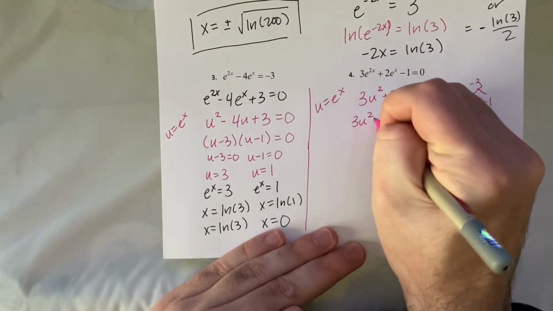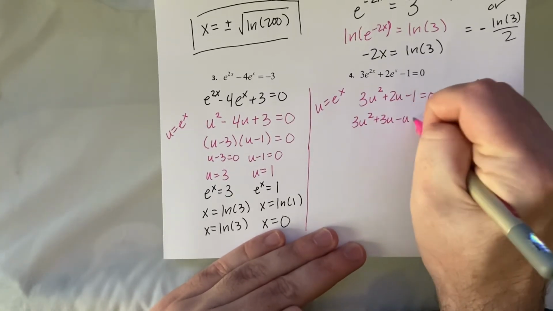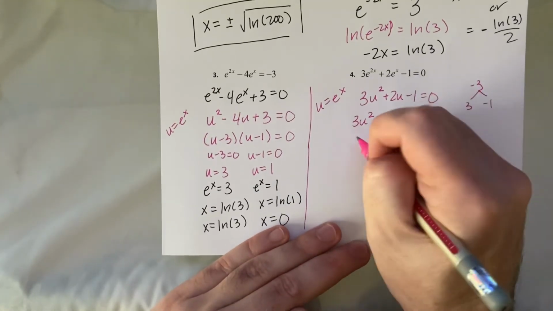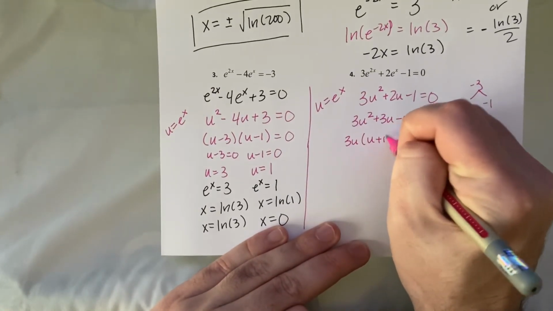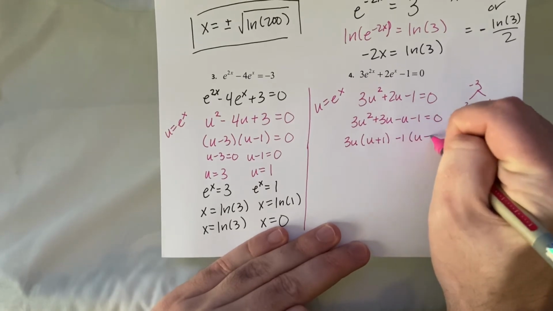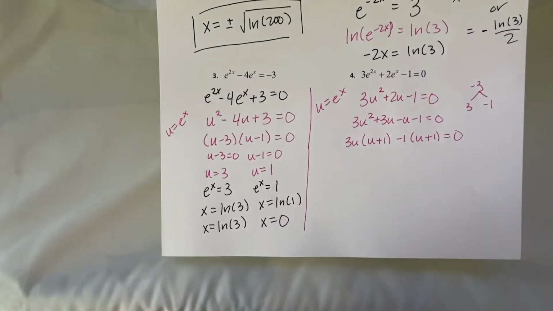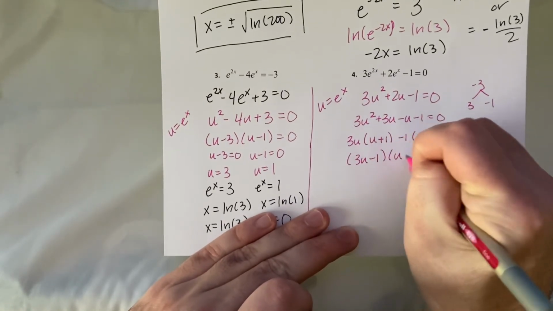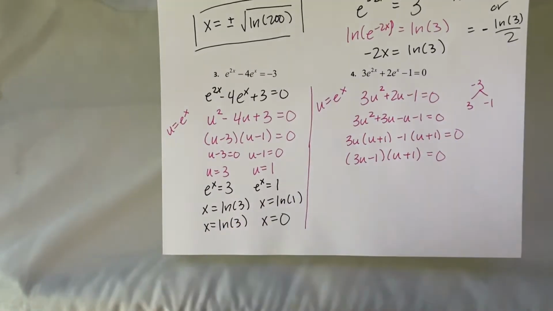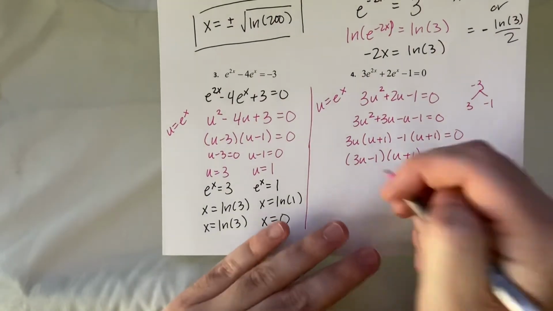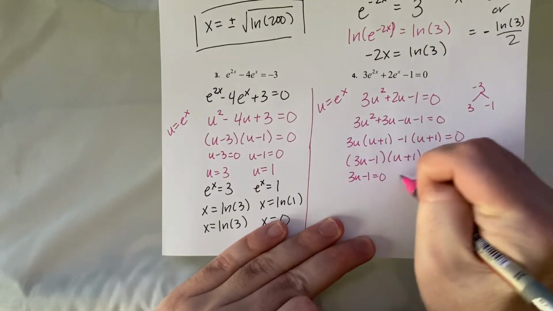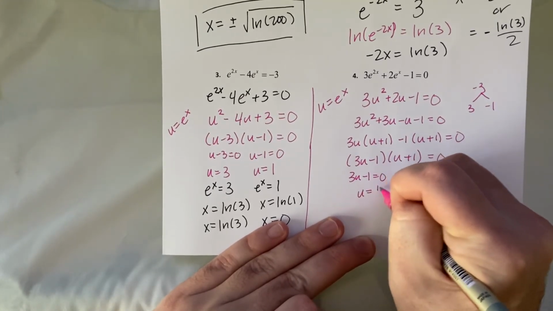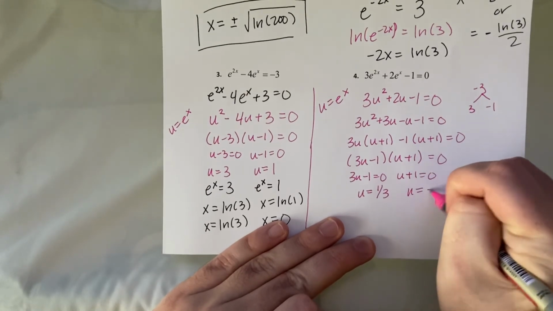3 and negative 1. So remember, that breaks up our middle term. So we have 3u squared plus 3u minus u minus 1 equals 0. So we can factor by grouping. These here are 3u, leave u plus 1. These share a minus 1, leave a u plus 1. So when I factor this, I get 3u minus 1 times u plus 1 equals 0. What I will do is set each of those equal to 0, just like in the last problem. That means 3u equals 1, so u is 1/3. Here we get u equals negative 1.